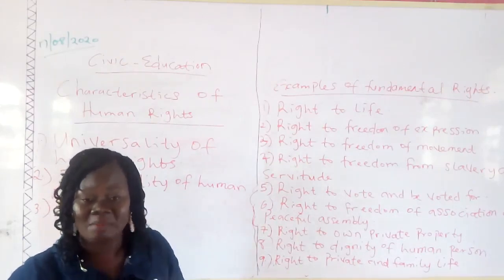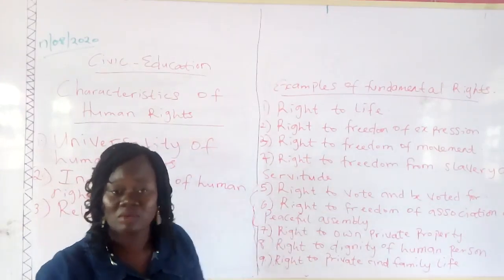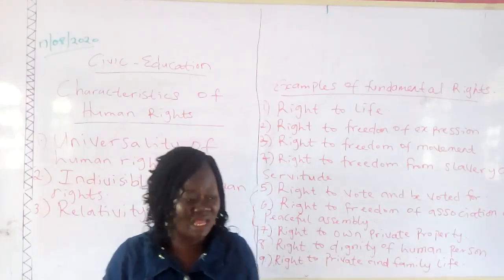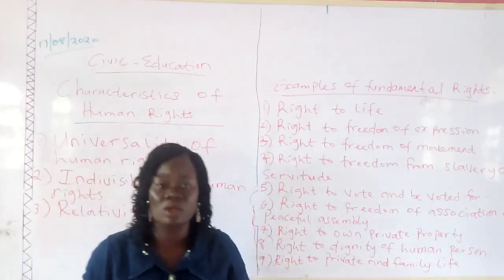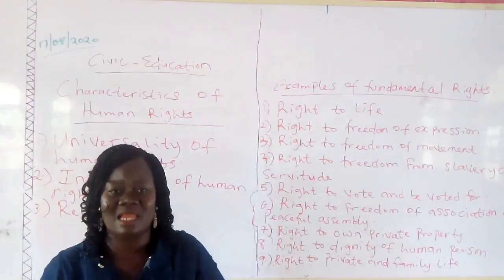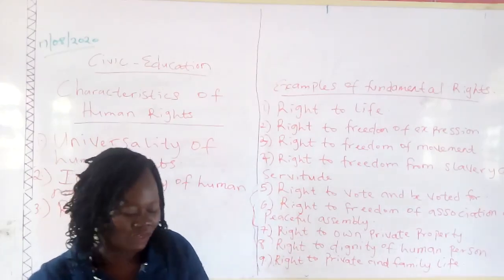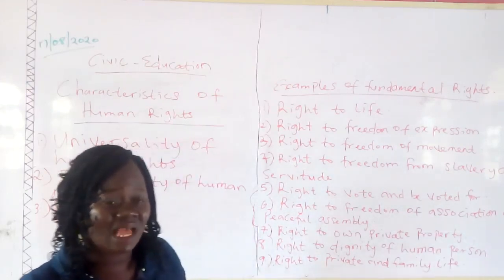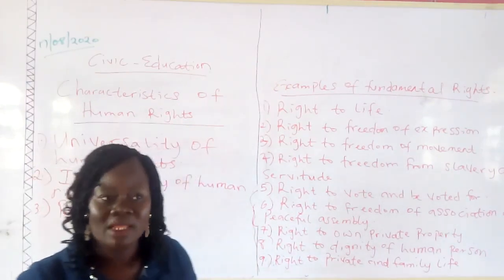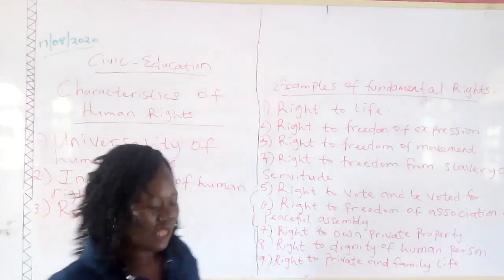Which means that I, as a human being, can just look at someone tomorrow and say, I don't like your face, and I just gun the person down and go about my life without the law catching up with me. It means that I can just go to anybody's land and say, I like this land, it's very fertile, and I just take it up. And that is why it was engraved in the Nigerian Constitution. You can't just take somebody else's life and not pass through the punishment that is required of it. So relativity, as a characteristic of fundamental human right, protects every right of the citizen, so that no other individual should be able to attack or deny the other of their rights.